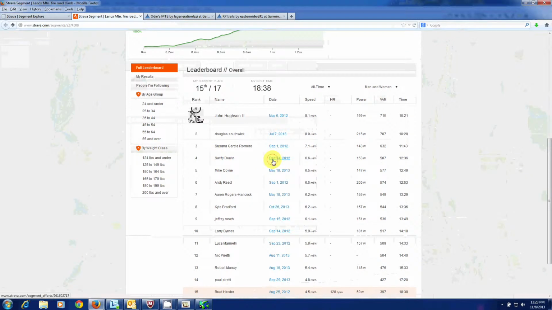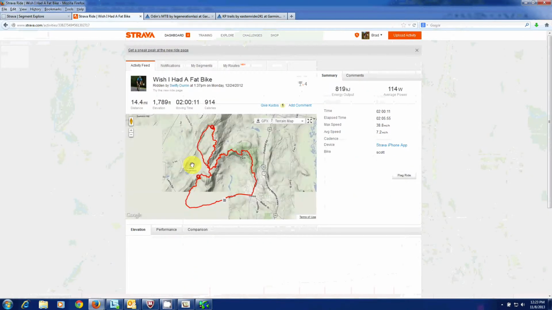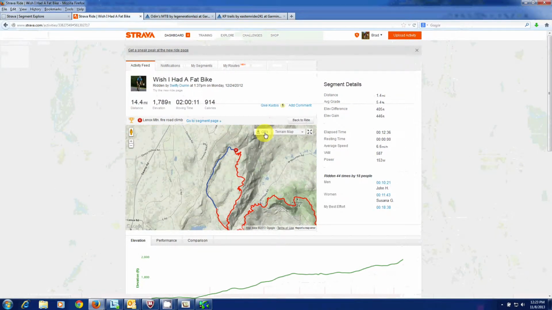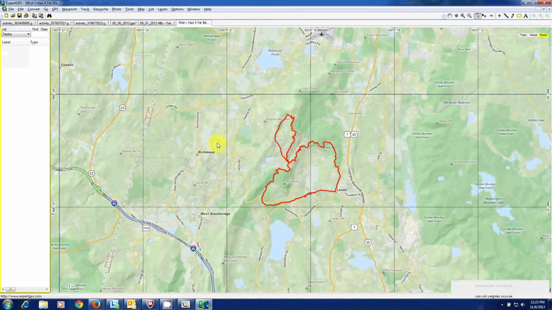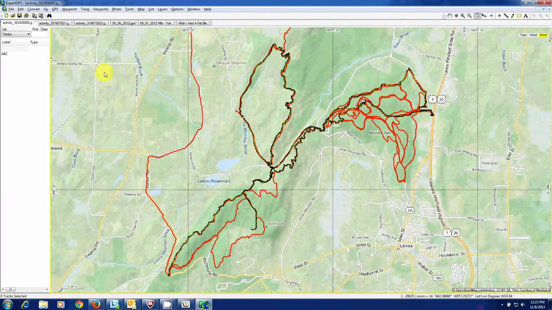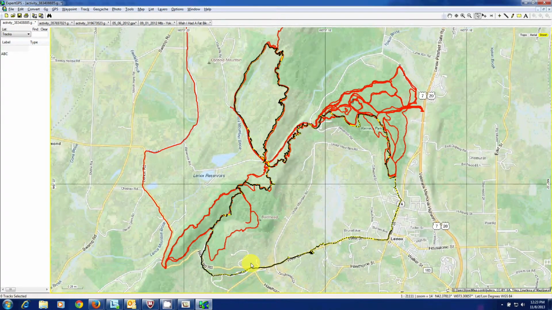If you do this often enough, you'll find out what trails are ridden the most, and those will be the most popular ones, and probably the ones you want to consider riding, because people tend to ride the good trails. There might be more trails in here that nobody ever rides, and probably for good reason. So cut that, paste that run. That's got a little bit of road in here, and doesn't look like there's a whole lot different from what anybody else ever did.